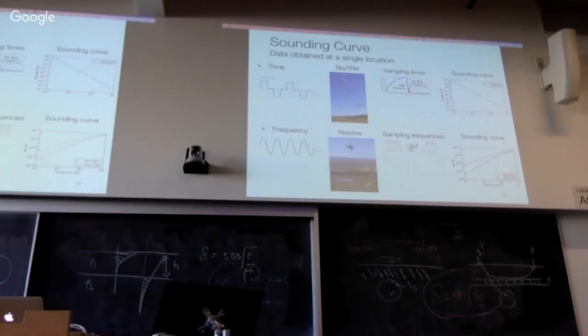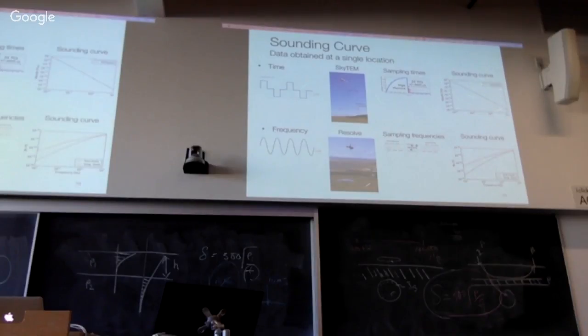So your contractor will tell you, okay, here's a particular sounding curve for this system that's sitting out here, and it's going to be something like that. It's going to be data, and usually those are log data. So notice how much they're changing. This is 10 to the minus 7, and that's like 10 to the minus 13. So it's like 5 or 6 orders of magnitude. And then times are also going up. So that's your sounding curve.